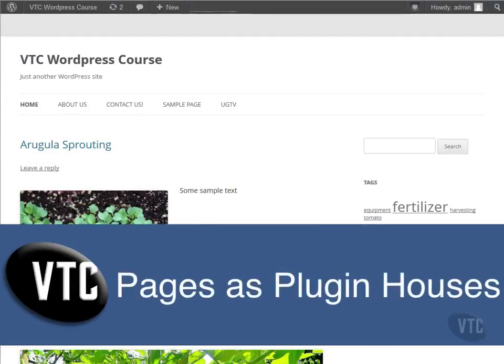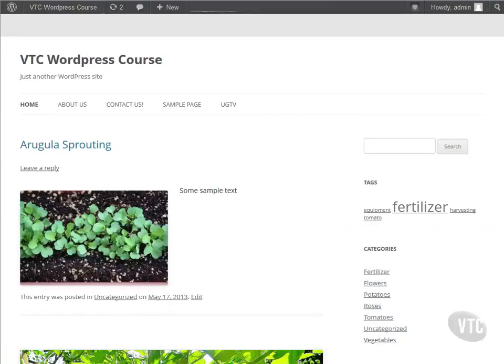We've been exploring what we can do with pages, but now I'm going to throw some more complex WordPress usage into the mix. We're going to use some plugins to show how pages can be used to provide new sections of your site that provide services and features relevant to your site's content.